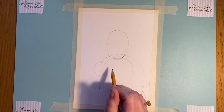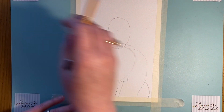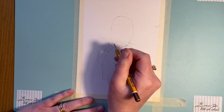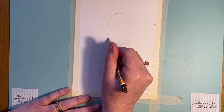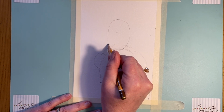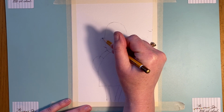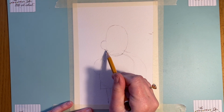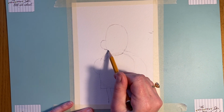So now this shape here, coming up, let's actually get rid of that line. It'll help. Get rid of those lines there. And then just thinking, where's the top of the hairline? Go up, leave that gap there. And then we're going to bring this shape out here like that. So one of the ways you can look at that is to think about that shape there. Think about that negative shape there. And then coming in.